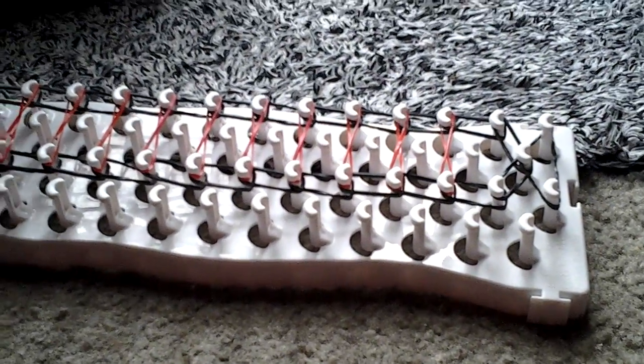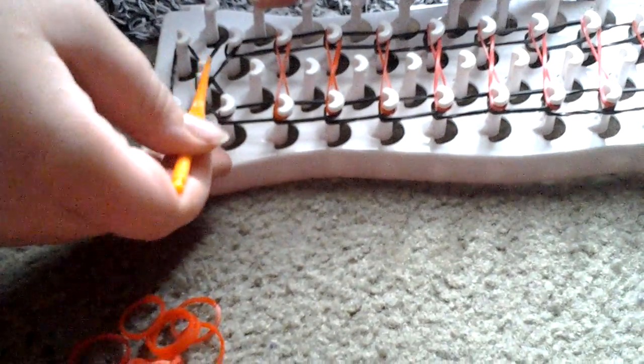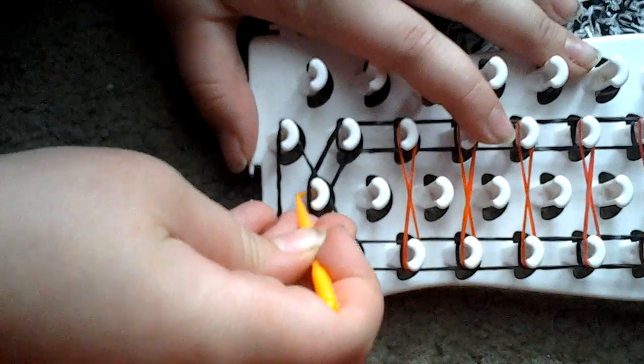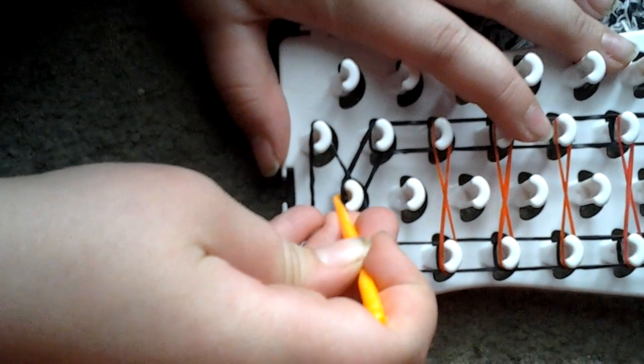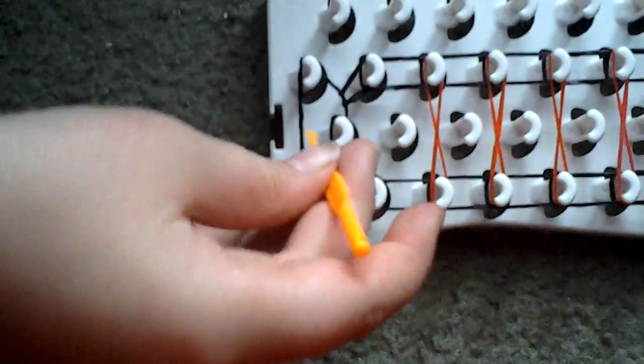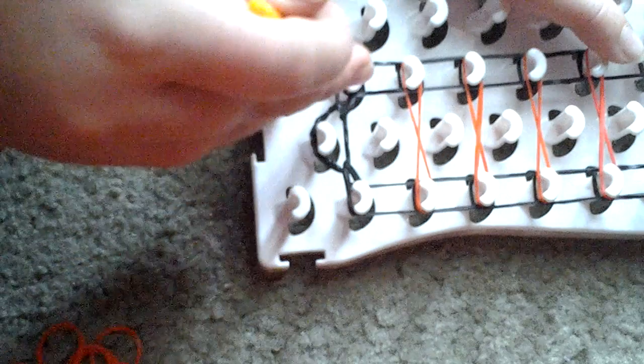So I'm back and I'm up to looping. We're going to turn our loom around. So now you're going to go where the capping band is, grab the top rubber band, and it should be leading either to there or there. Which one was to there, and then there to there. Once you've done that, you can take the capping band off both those extra pegs and put it onto there. After you've done that, go into there. So you're going to pull it and go in and get the black band.